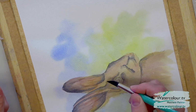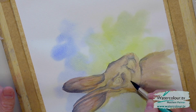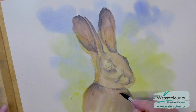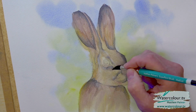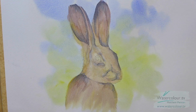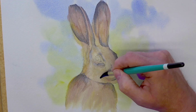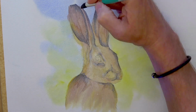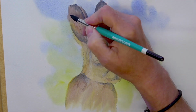So you can see here that I'm just kind of whizzing around, softening in, blending it all in. It's giving texture as well as anything else. It's giving shape, it's giving form, but the paper is still that little bit damp there, which is really quite nice. So I keep popping the brush in the water. I keep softening it in and giving it a bit of a blend. That's the secret. That's the secret to all watercolour. Blending the paint away. Take a moment, look back at the picture and start to pick out some edges.